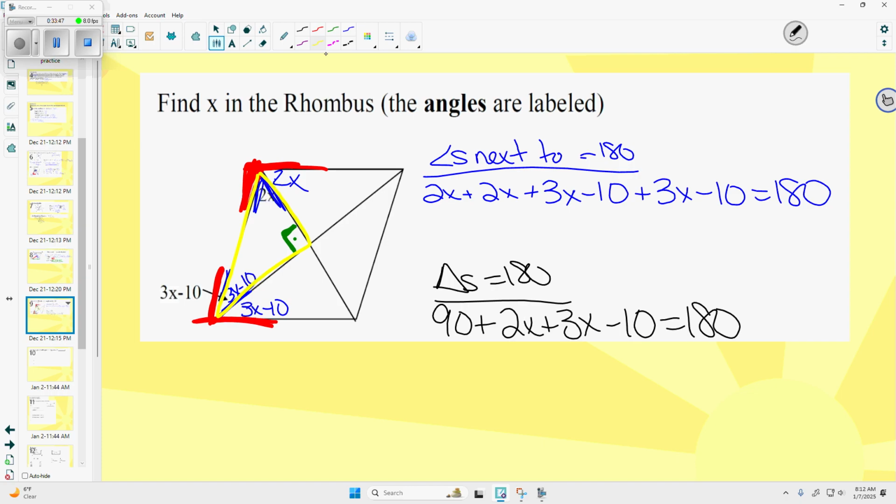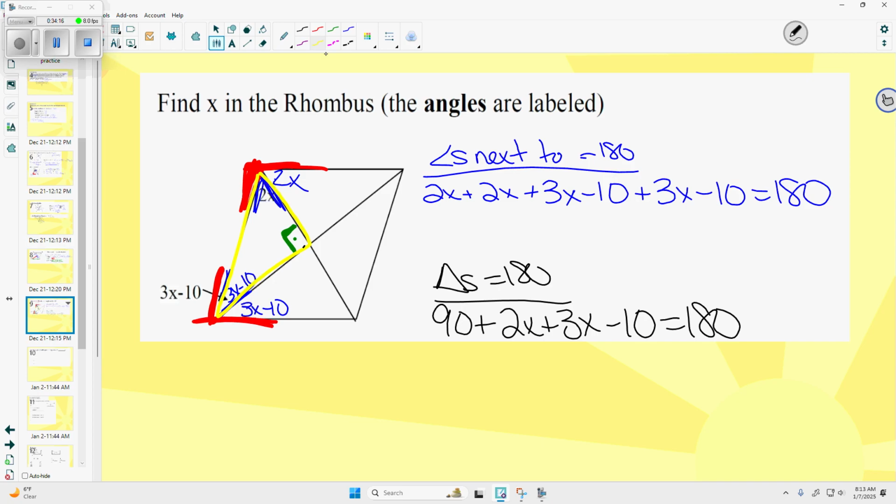So there are multiple ways to get at the x for this. It doesn't have to be one or the other. It's just which thing did you see first? Do you see the triangle? Go with the triangle, knowing that that center angle has to be a 90 because our diagonals were perpendicularly bisecting. If it is the angles next to each other adding up to 180, just make sure you double it so that you've got both of those angles together to get to the whole thing.